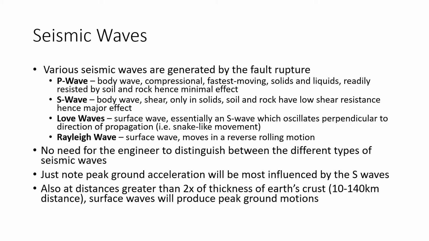All right, so this is the fastest moving wave because solids and liquids have a high compressional moduli. This simply means that solids and liquids respond fastest to compression disturbance. Okay, and P waves are readily resisted by soil and rock, and therefore their effect in terms of earthquake damage is typically minimal.